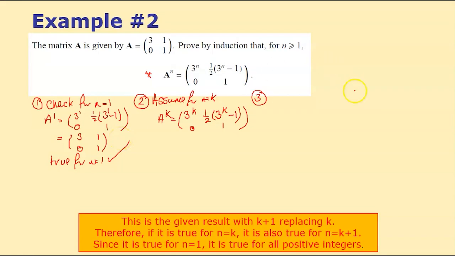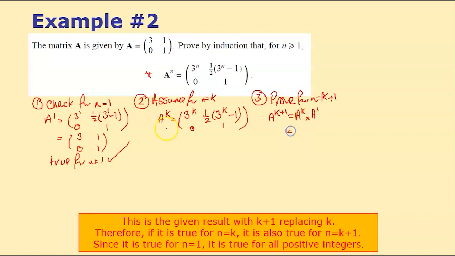Now, step 3 then is the one where we prove that. So let's just write here, prove for n equals k plus 1. And the way we do this is the same as before. We would basically use this trick that says a to the k plus 1 equals a to the k times by a to the 1. Little times in there, perhaps just to make it clearer.